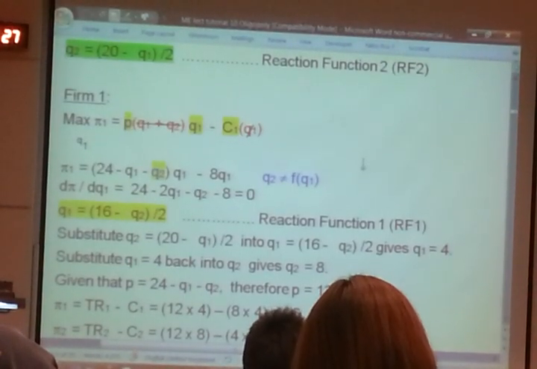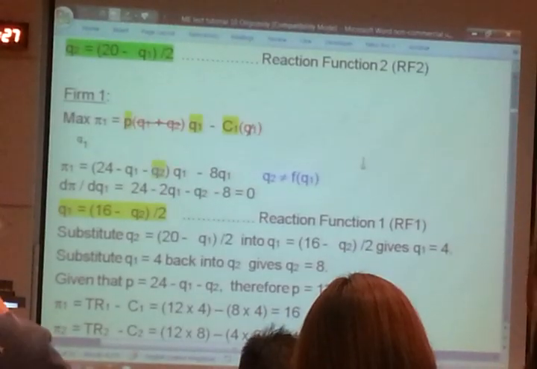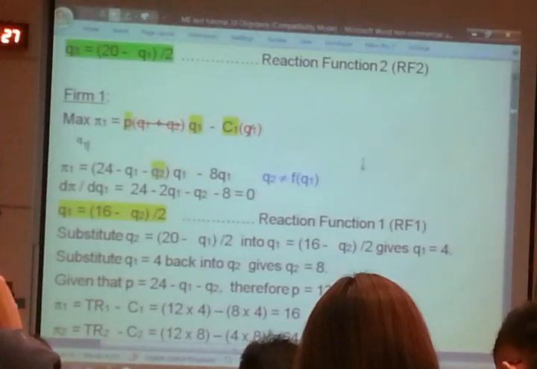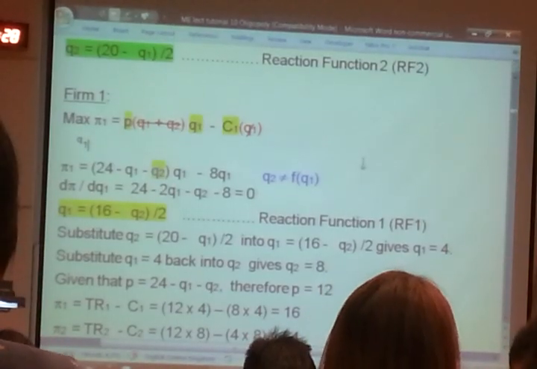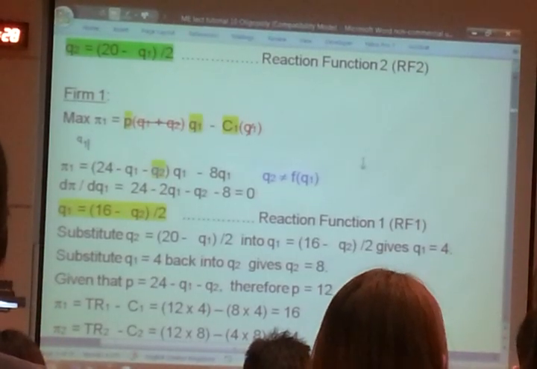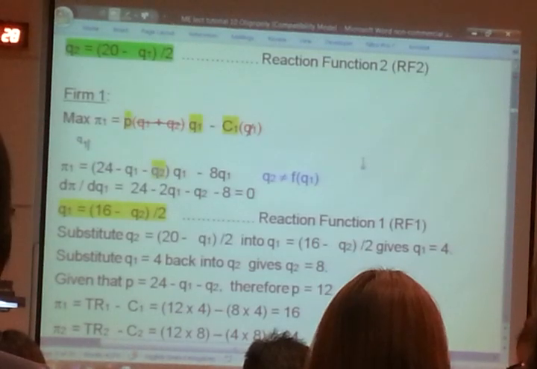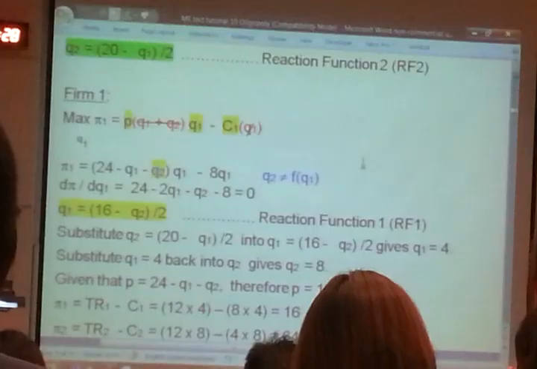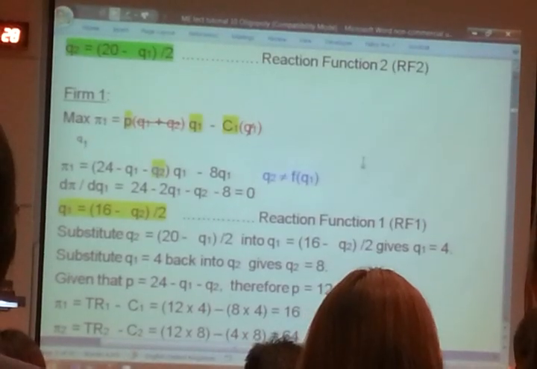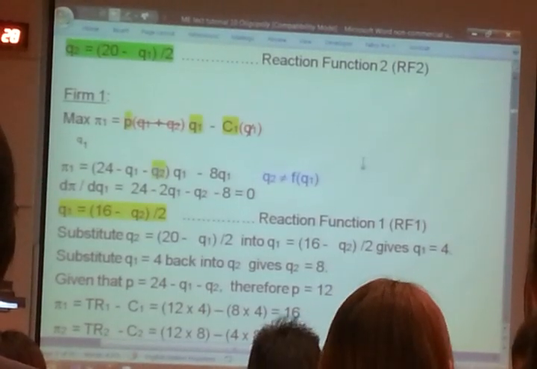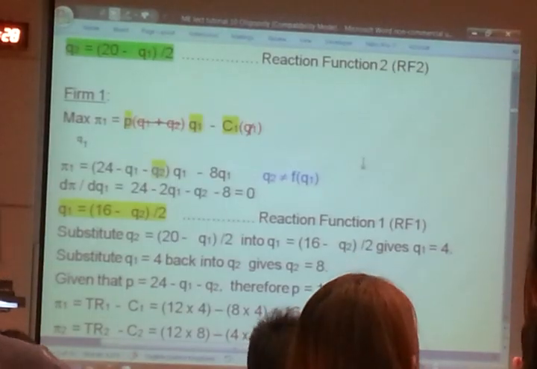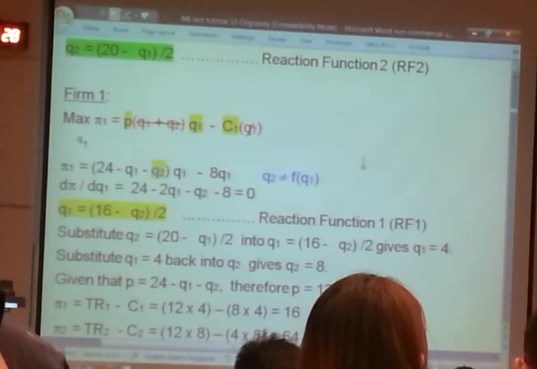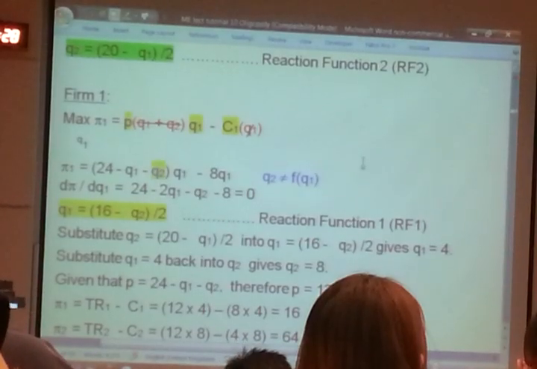But as I said before, here you cannot. If you write it, it is wrong, because are they related? No. Mathematics already hooks you up with this, so just leave it as is. You cannot write Q2 as a function of Q1 because it's wrong; they are not related. So d pi 1 over d Q1 is this. Set it to 0. How to find the optimal Q1?